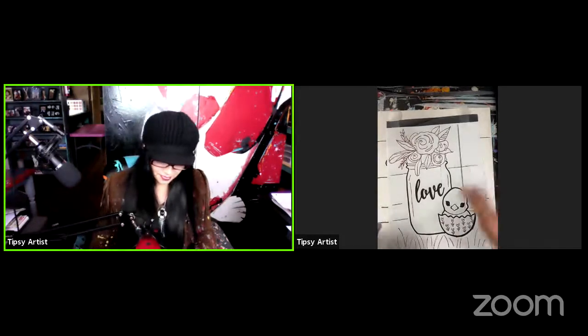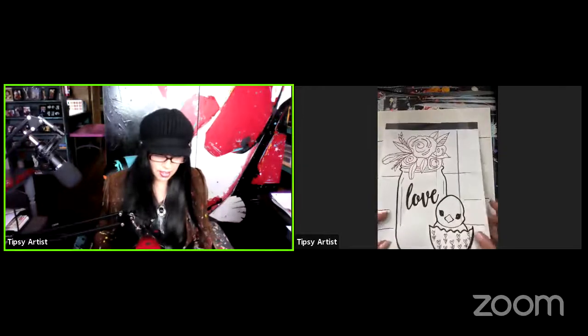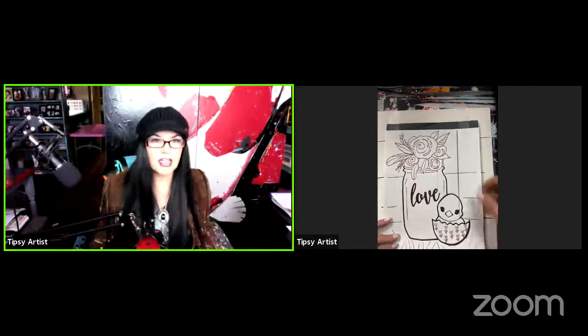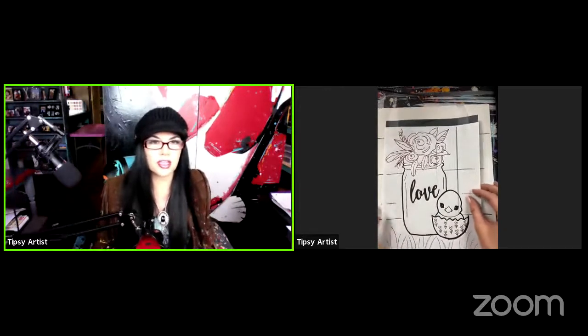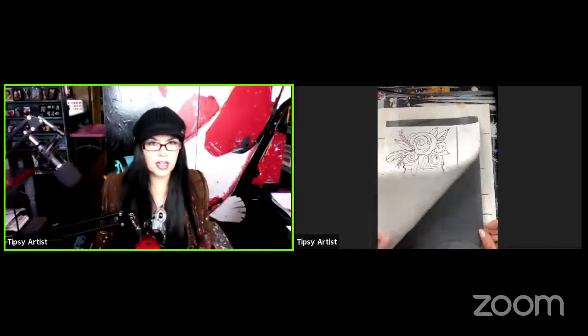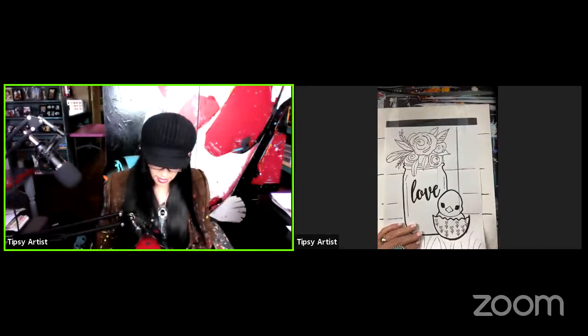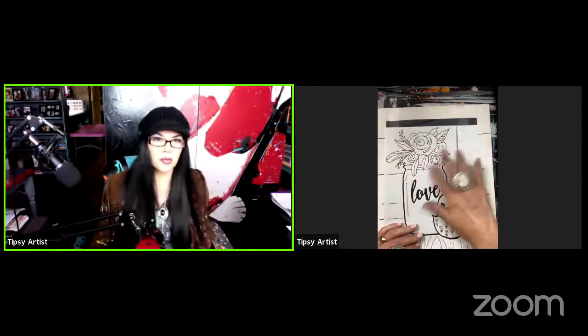So here we go. We have our tracing line art here ready to go. Let's talk about how to do this little step. We're going to go ahead and just get right into it. I have in the kit transfer paper, and I've also got the line art already done for you. So we've worked out everything, and yours will be pretty.